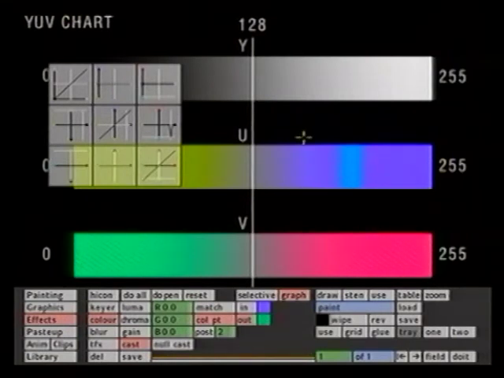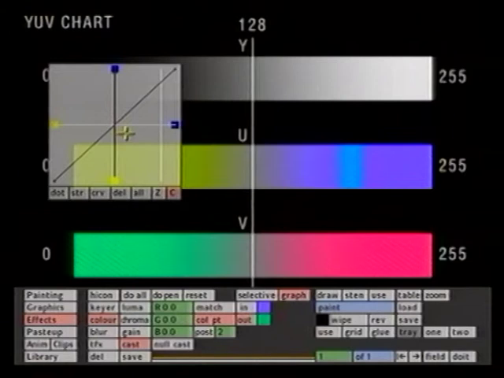I now need to adjust the blue saturation graph. Here is the in colour, here is the out colour. So once again I lock off points on either side of the selected colour, straighten the points, and drag the selected colour to the required location. Here is my input colour at this point on the graph. It's now been colour corrected to match the output colour. In this way, colour point directs us how to adjust the fettle graphs to achieve the required result.